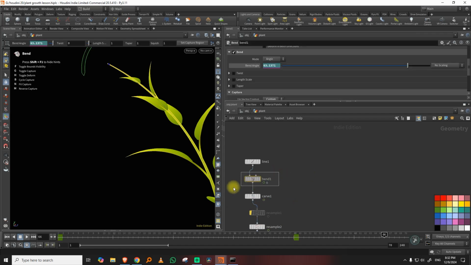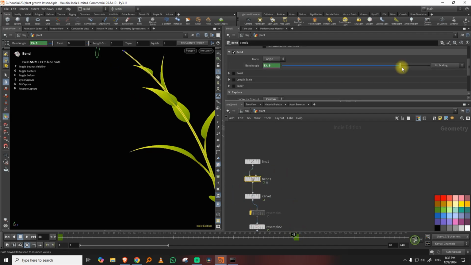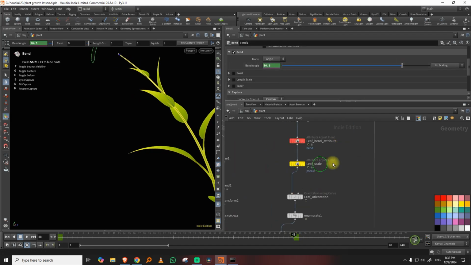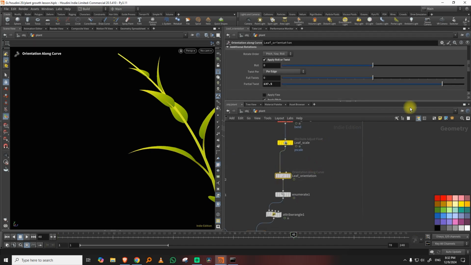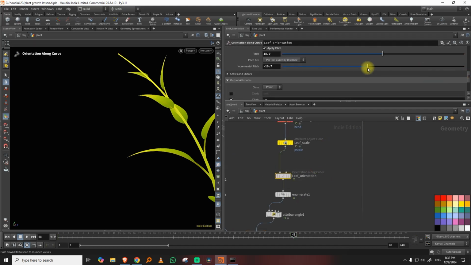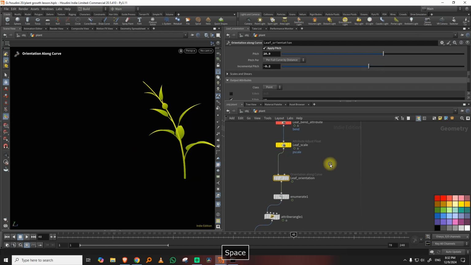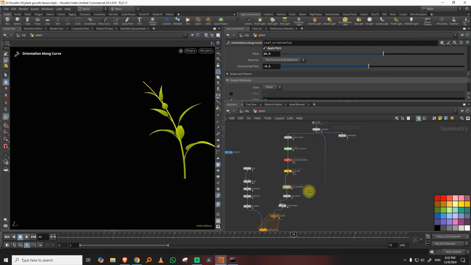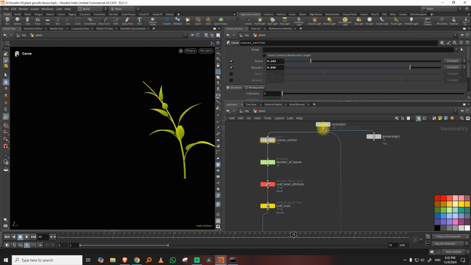I think my bend value might be a bit too much. Yeah, and the orientation I'll need to adjust it. Yeah, leaf orientation. Yeah, there you go. And I want it a little bit lower than this. So the higher value, I can just control.